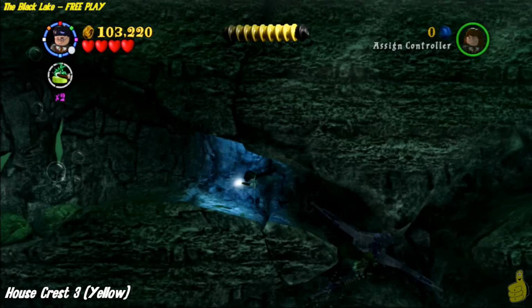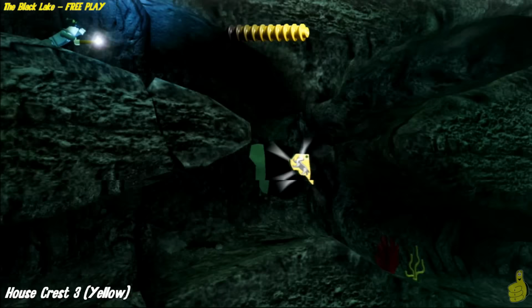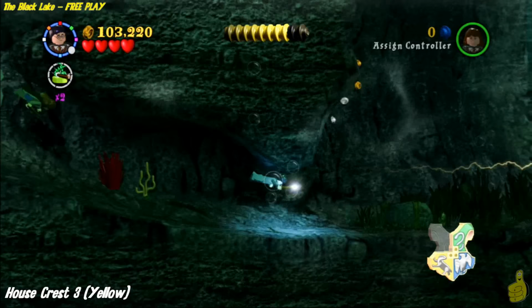So look at that. Booyakashow! Get on out of here and give me that yellow house crest. All right, we go ahead and grab that. Only one left for the house crests. And so we're going to go ahead and swim up and swim out.